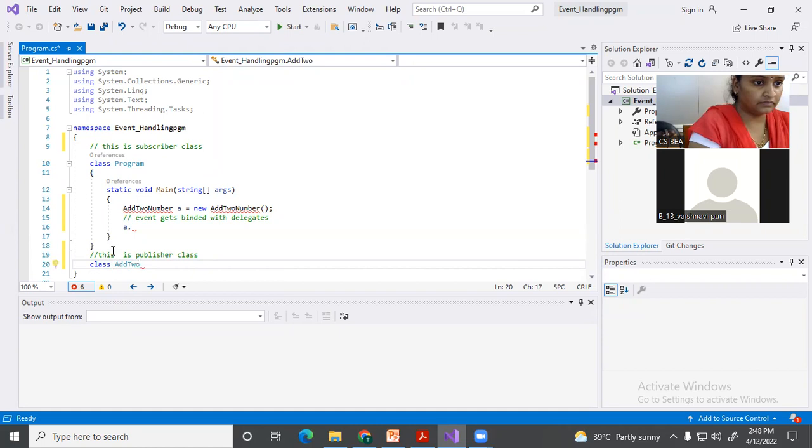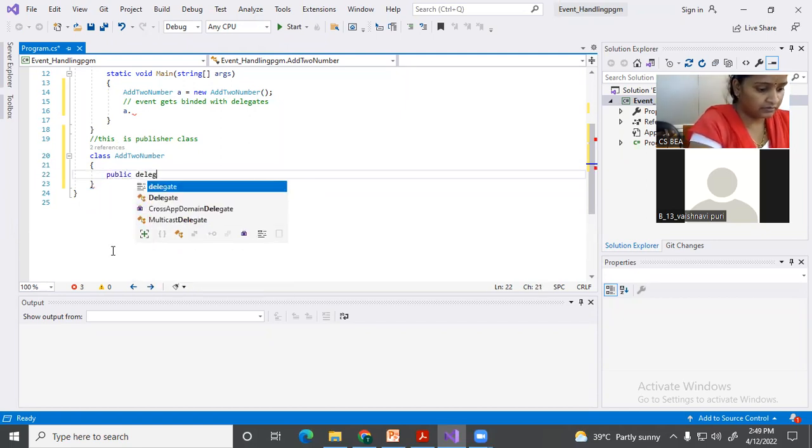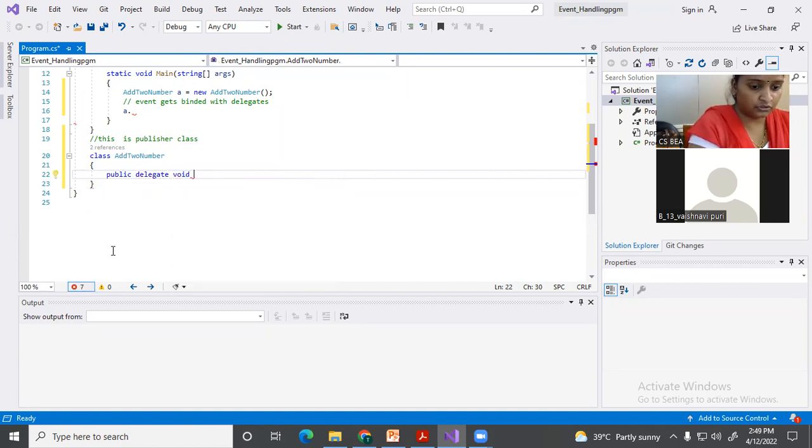I have created one class over here. Now I will provide some methods. Public delegate void, as it is not going to return anything. Any method I am calling, that is the declaration I am providing for it, created for an odd number. So that is nothing but me declaring a delegate. I will just comment it out.